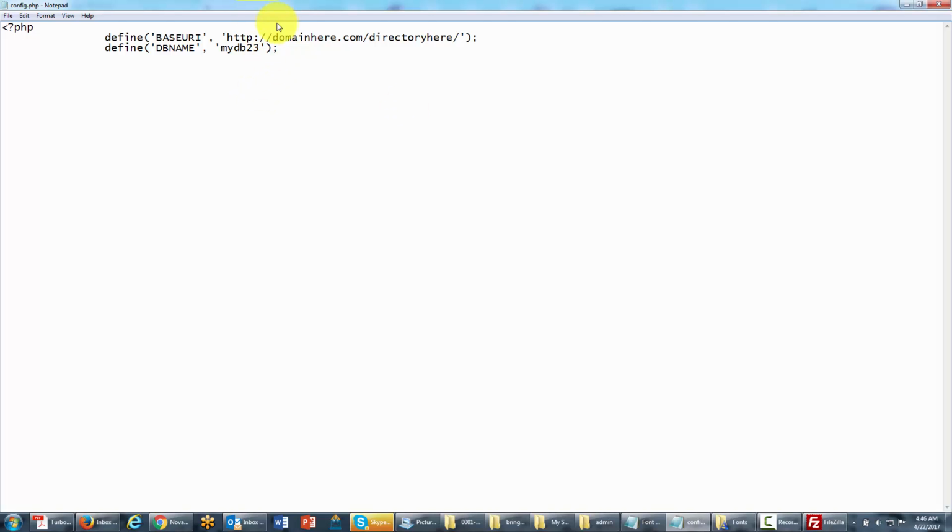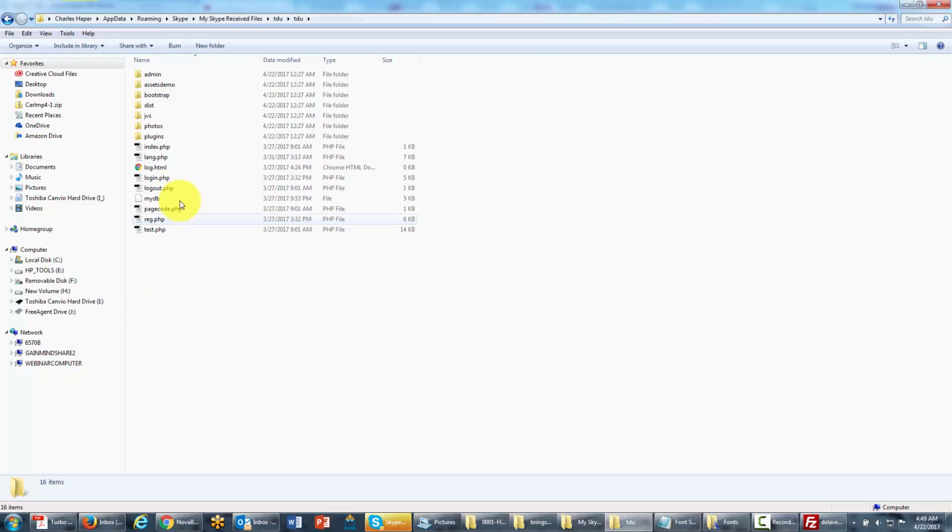So once you have changed your domain name in this document, and you've also changed the directory here, you're then going to save your document. And you can now see our file name here. We're going to change that name to the one that we placed inside of the config file. And when we've done that, we've already saved it, and we're now ready to upload the set of files to our directory.